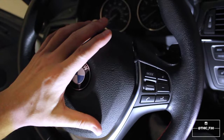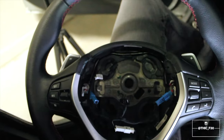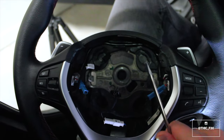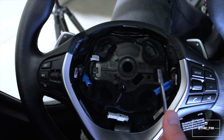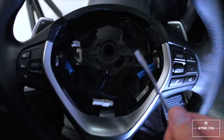Now I already did it, probably took me about 15 minutes to figure it out, but I'll tell you what really helped me out with this. I used the steering wheel that I bought, and I found that you're going to be using a flathead screwdriver, and I found that being able to channel this steering wheel and figure it out, just by feel of how it works with this steering wheel off, so I could see where the actual clip was, and it also told me the depth, right, so I could figure out how far I actually needed to go in order to do it. So having another steering wheel here that I could test it on before actually doing it on my steering wheel helped out a lot.